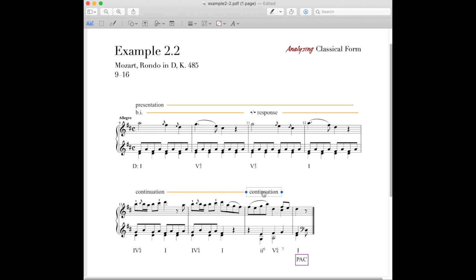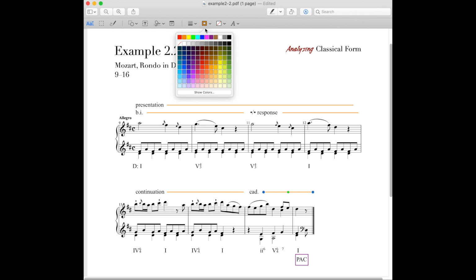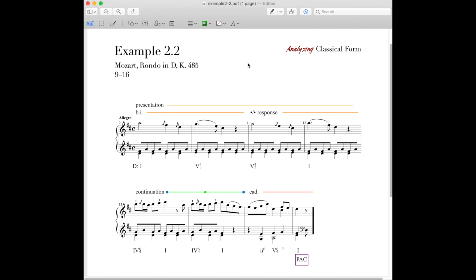And now here we've got our cadential area right here. And just for fun, I'm going to change the color of that to red, because red means stop, and green means go. You don't have to do this if you don't want to, but it's nice to have fun with color. Okay, there you go. Now that's what I'm looking for in your weekly assignment: harmonic analysis, and then analysis using the lexicon of the sentence.